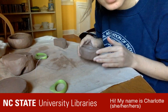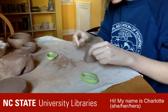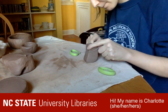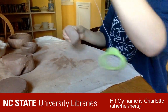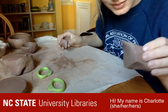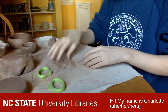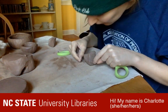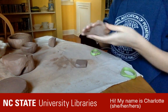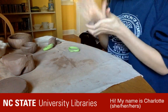This is kind of big. I think I'm going to try and do it with a smaller piece of clay and see if it comes out a bit different. I think I just used too much. Oh no. This is what happens when your wire tool isn't pulled taut enough. Okay, this is a much smaller chunk of clay. Let's see if it makes a better sized little shot glass.